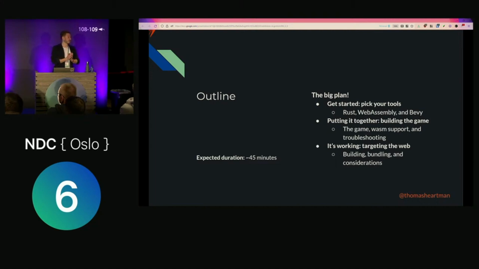Anyway, the talk is divided roughly into three parts. One is how do you even get started, and what are the tools that we want to use when building these games. The second is when we put it together, how do you actually build the game? What adjustments you need to make to build a game for the web instead of for a native platform. And finally, when it's actually working and it builds for the web and it plays, what concerns do you need to have in mind when building for a platform such as the web? How is it different from native and what do you need to optimize for?